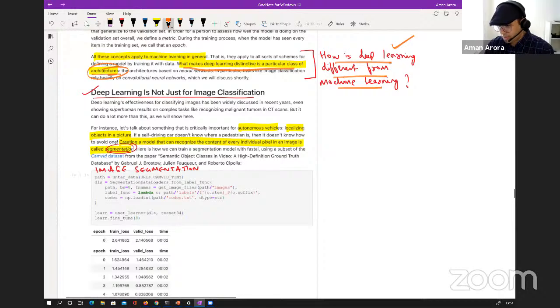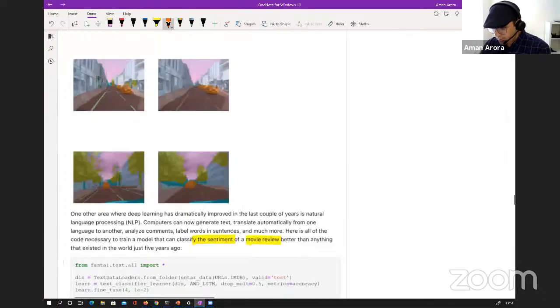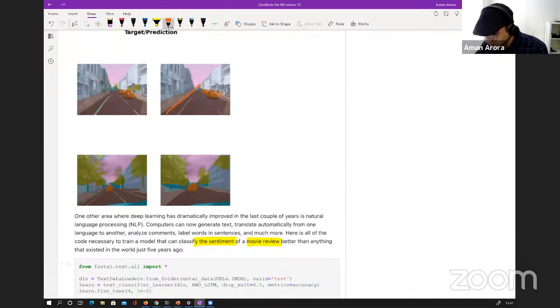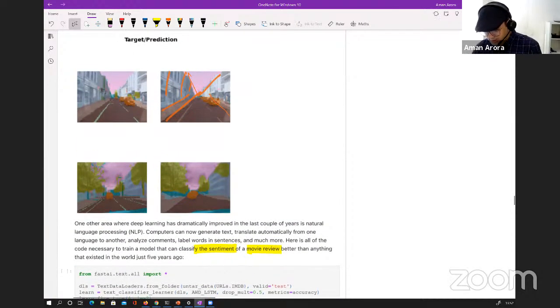Finally, I'm going to skip through this part quickly because it's very much okay if you just go back and read through it. But this is just an introduction that deep learning is not just for image classification, because so far we've only seen examples of image classification. But in an image, you can actually tell, okay, these are the exact pixels of the road. These are the exact pixels of a footpath. These are the exact pixels on the left of buildings. These are the exact pixels of sky, and so on. So you can actually tell pixel by pixel in an image, which is really helpful in autonomous vehicles. That's called image segmentation.